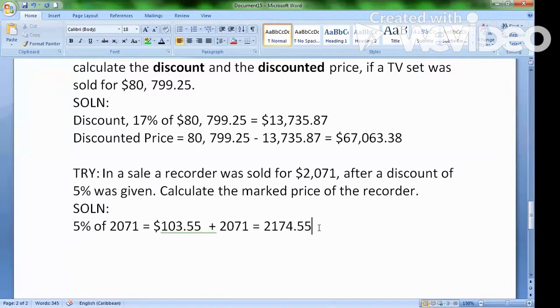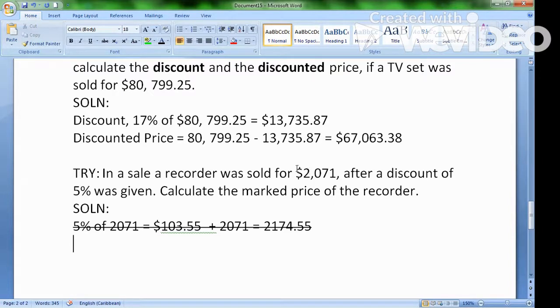So I'm going to rule this out here because we're not getting back the same thing. It's off by $6 and some cents. But good try though. It shows that you're thinking outside the box. I appreciate how you answered the question. Basically, it's asking us what was the price of the recorder before the discount was added. That's all it's asking us to do, true?